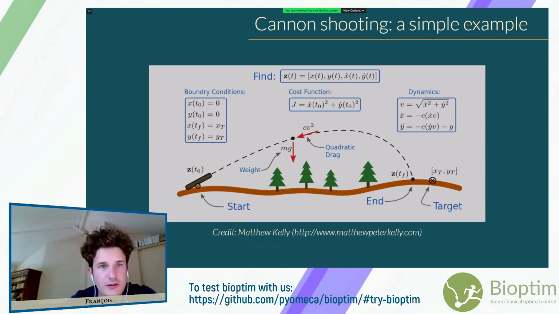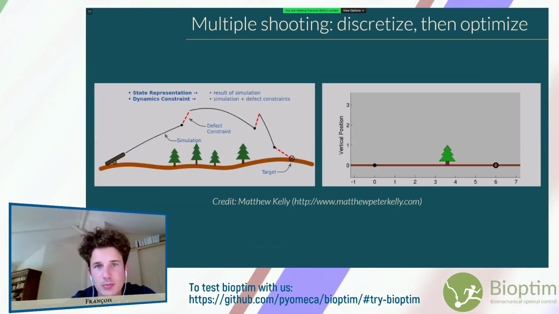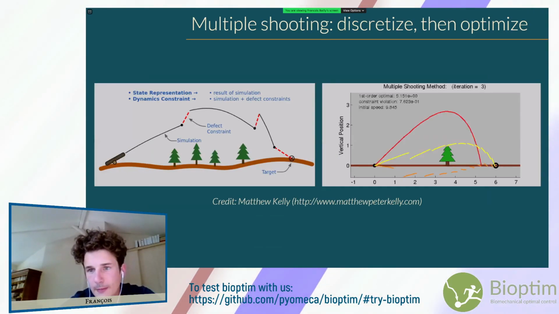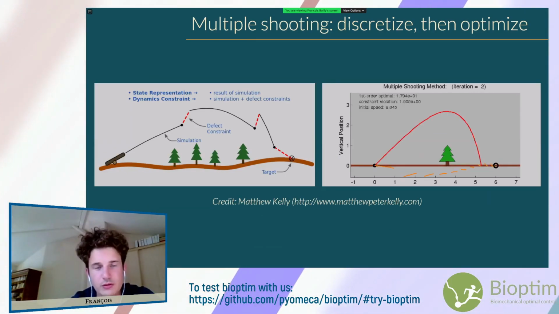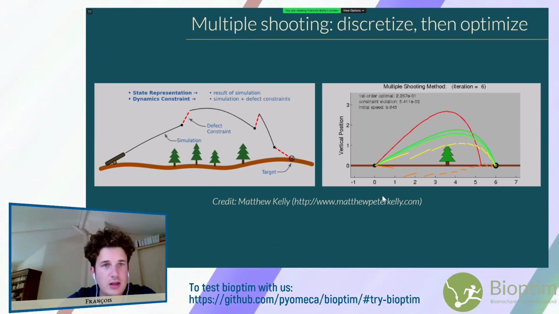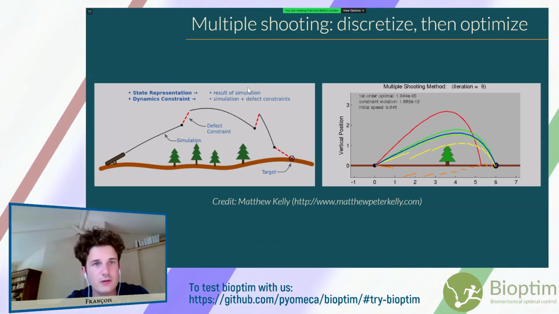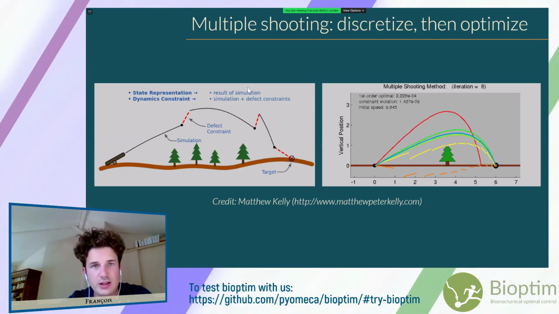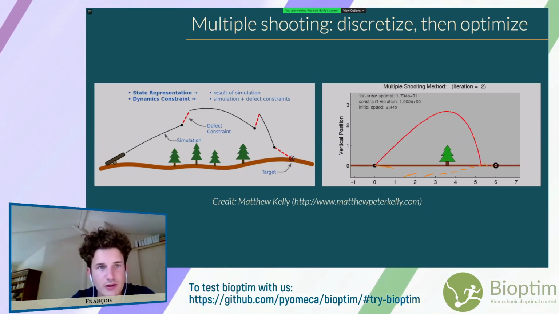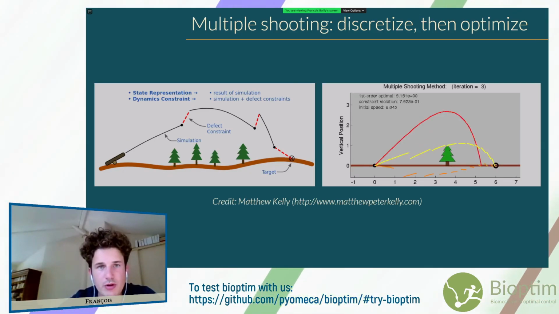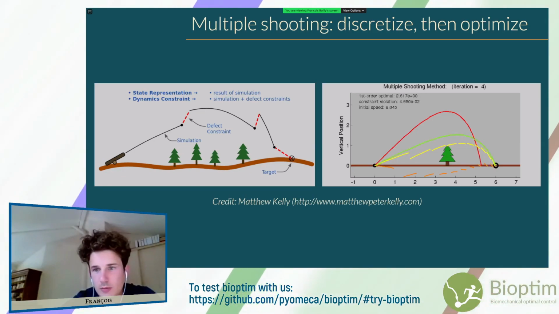So one of the things that are implemented in Bioptim is multiple shooting alongside direct collocation. I'm just going to talk about multiple shooting here because it's very similar to single shooting, but it turns out to be much more robust on difficult problems. It works by breaking the original problem into many small single shooting problems and then solving them in parallel. That is why we generally refer to it as first discretize, then optimize.